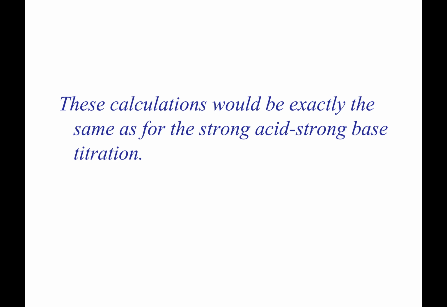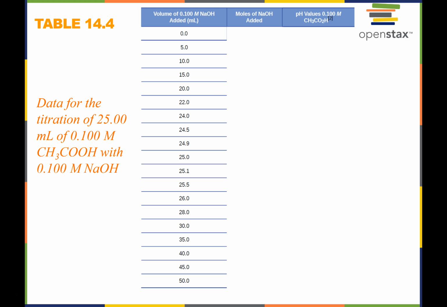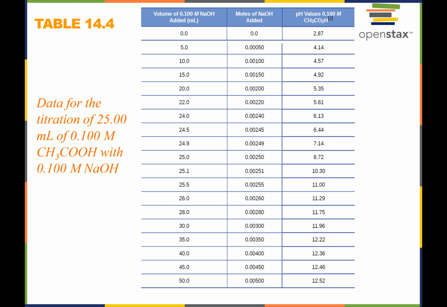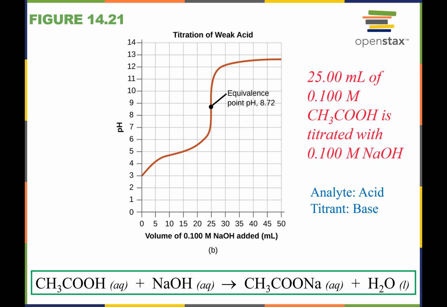All right. Your molarities were different, but this actually is what you did yesterday. You had the pH meter going, and then at certain volumes, you stopped, took the pH, and put in the volume. So this weak acid being titrated with a strong base, this is what your data would look like. The middle column is the moles of NaOH added. So hopefully your curve is going to look something like this.